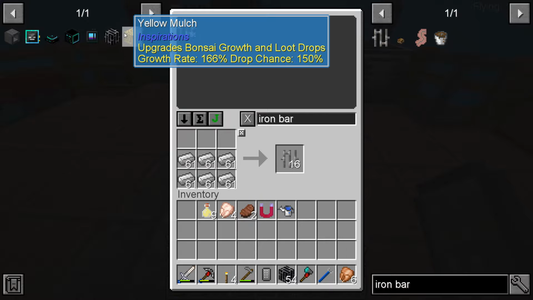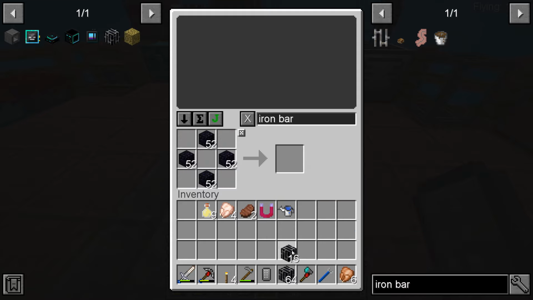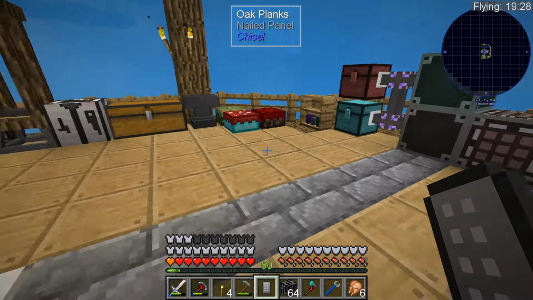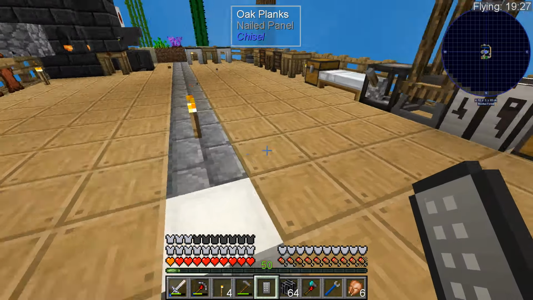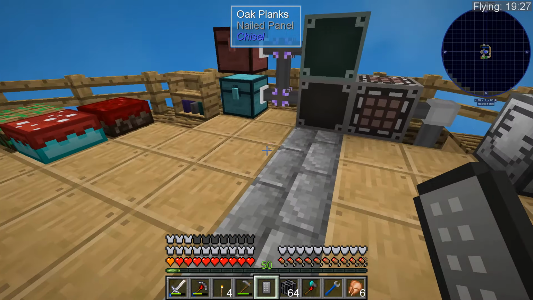Like so. Well, not stack, but one more stack of iron bars. Okay, so hopefully that should be enough. Now, where are we going to place this thing is the question. How about we build it off of our little weird ramp thing down there, so we can probably take some timber.